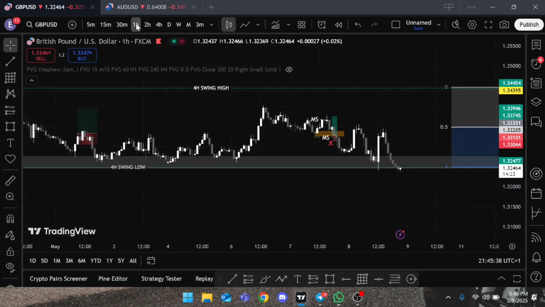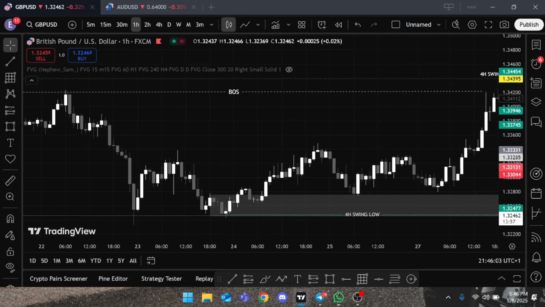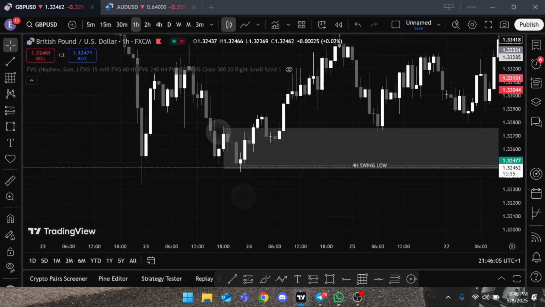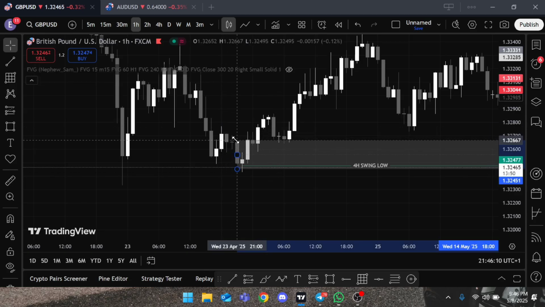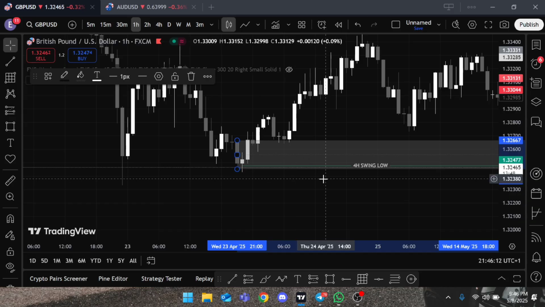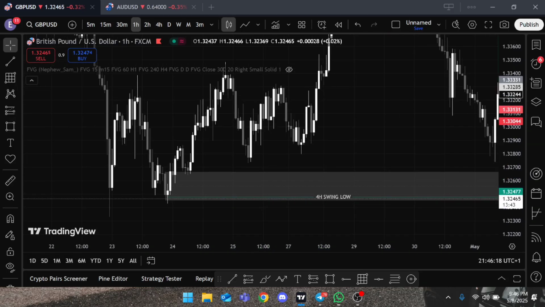You drop down to the 1 hour. Now this is the 1 hour candle. This is what the 1 hour looks like. So all you have to do now is to restructure your demand zone in the 1 hour candle. So if you look closely, exactly here, this candle is the candle before the outbreak. You mark it down. I don't usually use the 4-hour demand zone. I just use it to plot out.